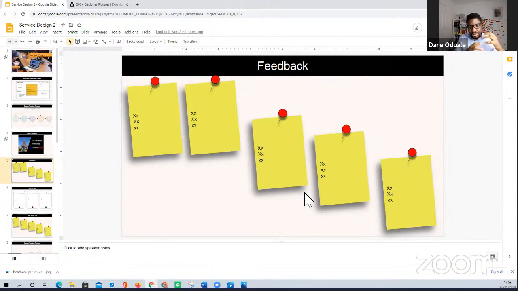As much as possible, before designing anything for anybody in terms of a service, you want to know those people well. So take your time. Depending on the budget you have and the time constraints on delivering such a project, you can decide to take your ethnography for as long as just a week. You can do a month if you can. It's just to make sure that you don't have any assumptions.